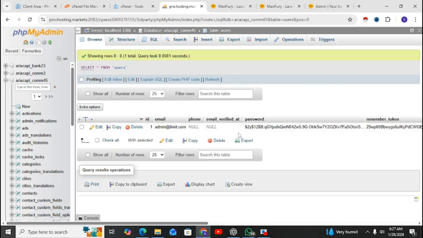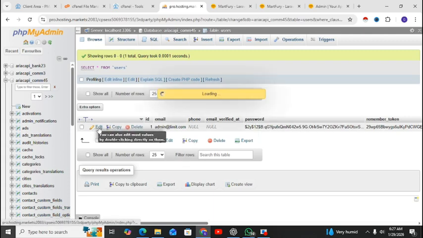Now if you click on this place, you can't know the password of this. So now I'm going to show you what you can do. You can come here, change this email, and change the password. Then you can go and log in. Are you getting it? So now this is what you do.